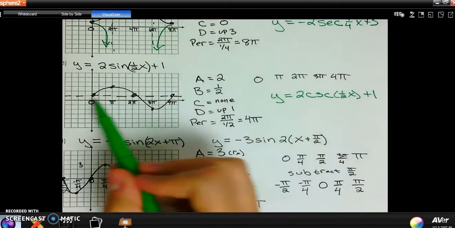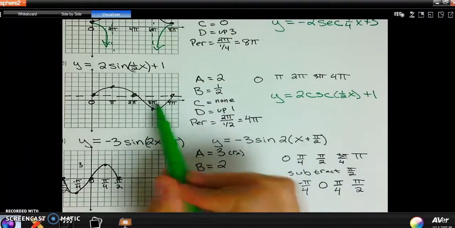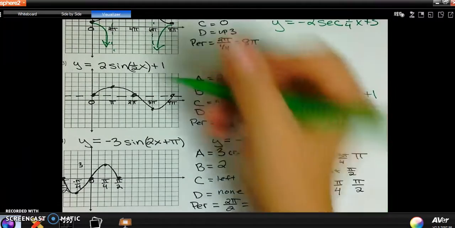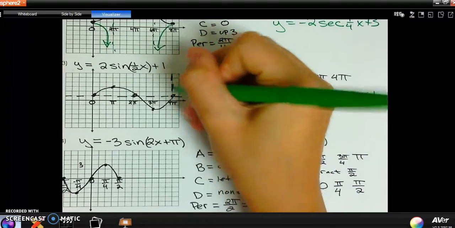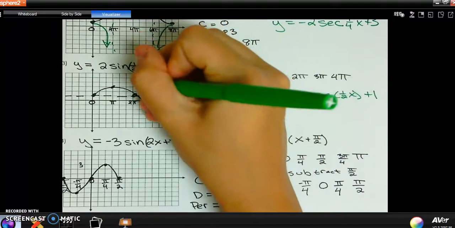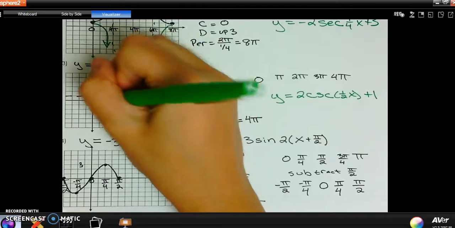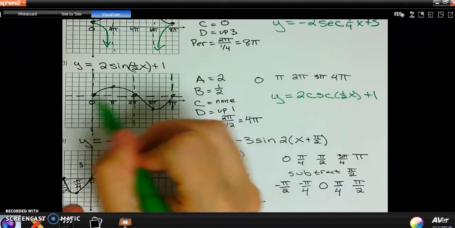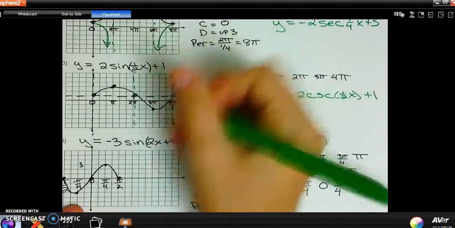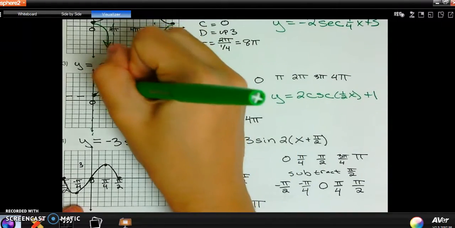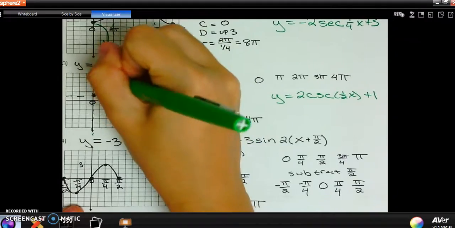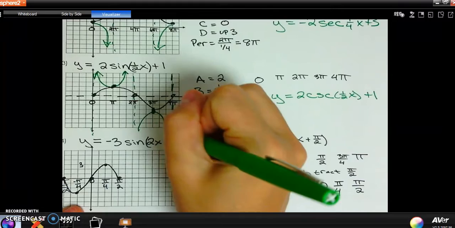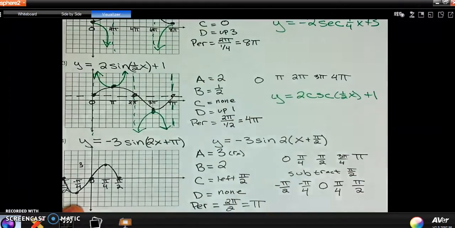So you know that whenever sine is on the baseline, its reciprocal, cosecant, is undefined. How do you say undefined in math? It's going to be a vertical asymptote. So wherever you hit the baseline, you just drop in your vertical asymptotes. Then, since it's positive here, you give it a kiss at the top and the bottom, and since it's positive, you're going up. Here it's negative, below your baseline, so it's going down. And so you have that shape.